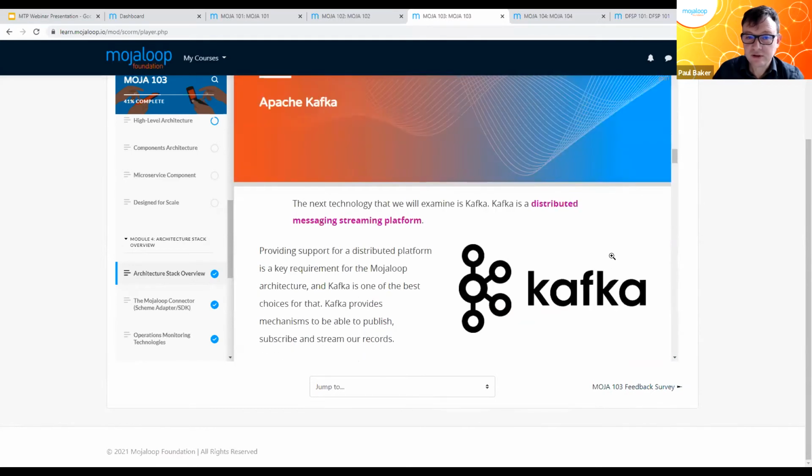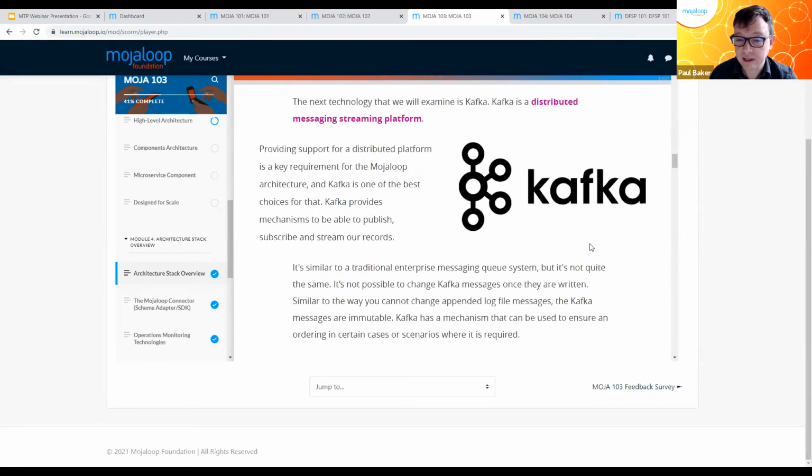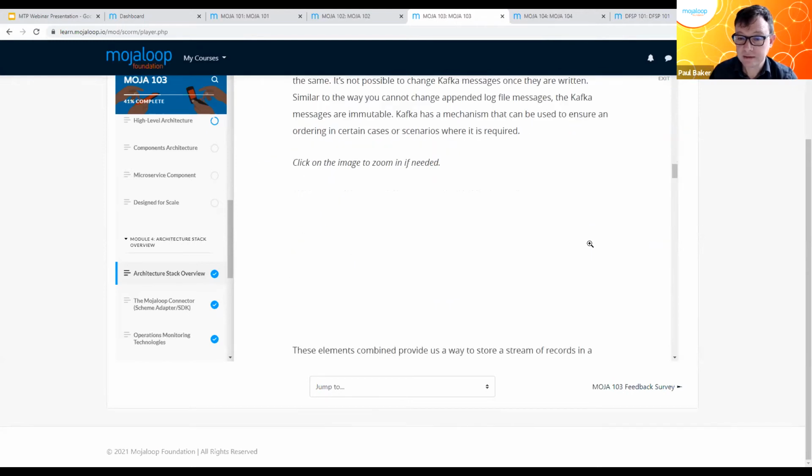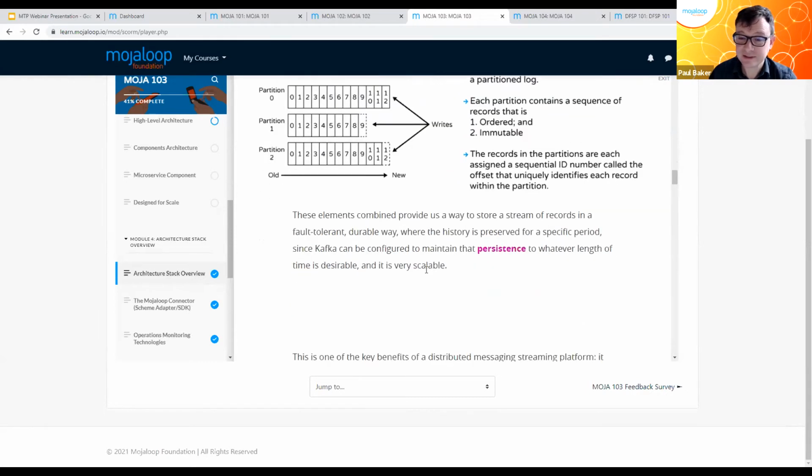So next on our list is Apache Kafka. I'm not going to get into this in too much detail, but really it's a distributed message streaming platform. And it's really a very powerful tool and gives that element of scale and distribution and reliability. It's an amazing tool. And we even get into some of the details as to why it's actually so good.